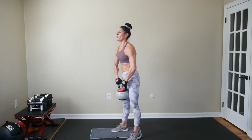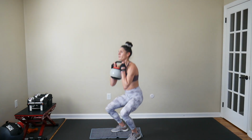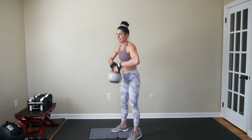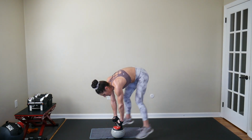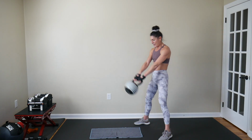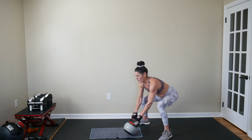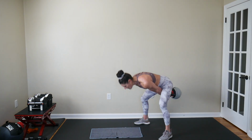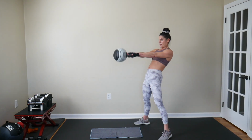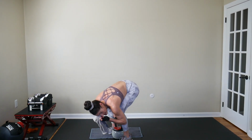One. Two. Three. Set it down. Hop back away from it. Two swings. One. Two. Three resets. One. Two. Three. Hop above it. Three, clean and fast.